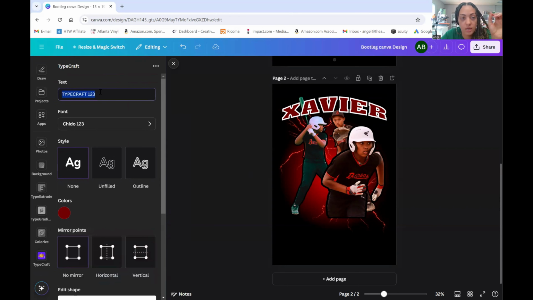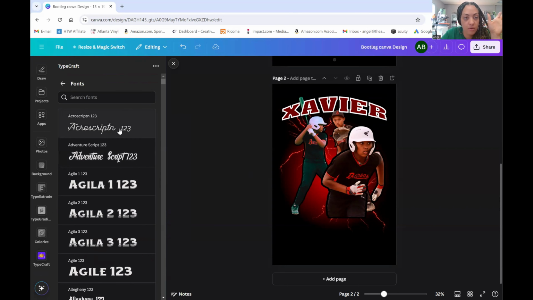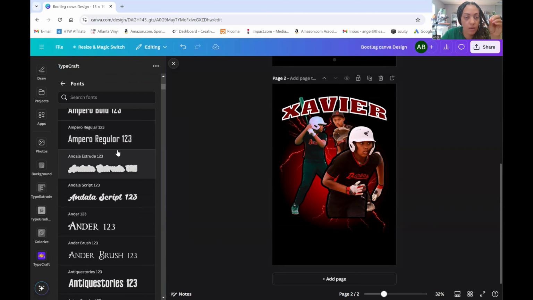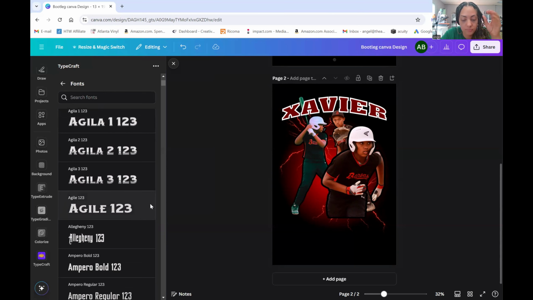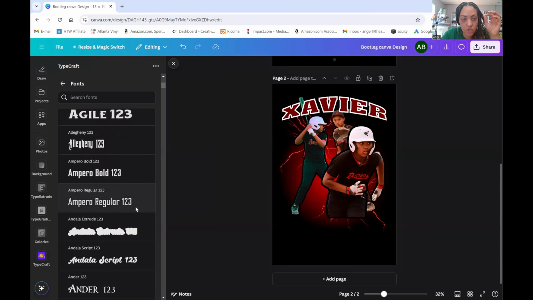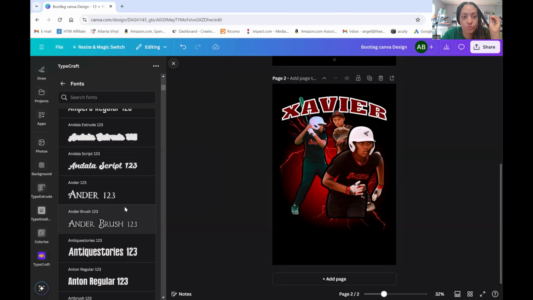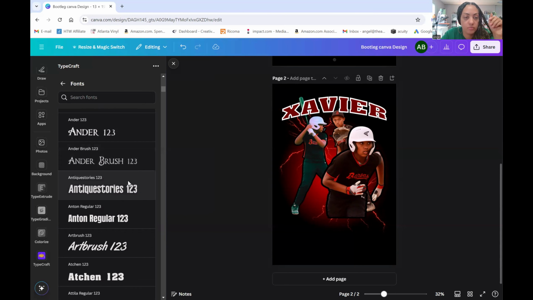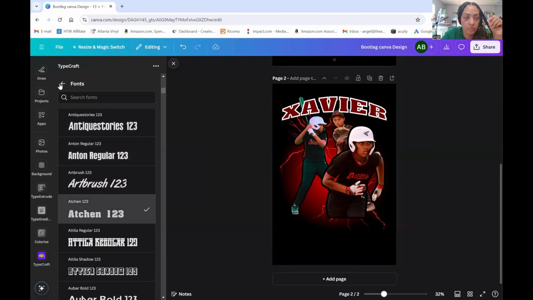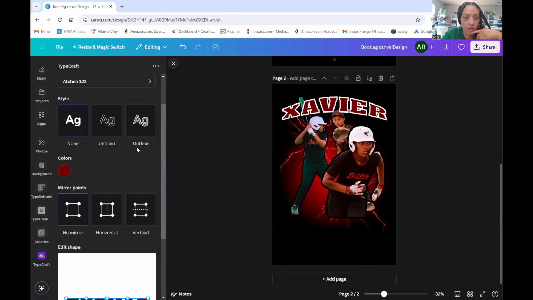And then we're just going to type his name, Thomas. We're going to use the same font. The only thing I don't like about this is it doesn't give you a recently used fonts section up here. So it's kind of hard to, like, you have to remember what font you used because there's not a recently used font tab. That's the only thing that kind of annoys me a little bit.